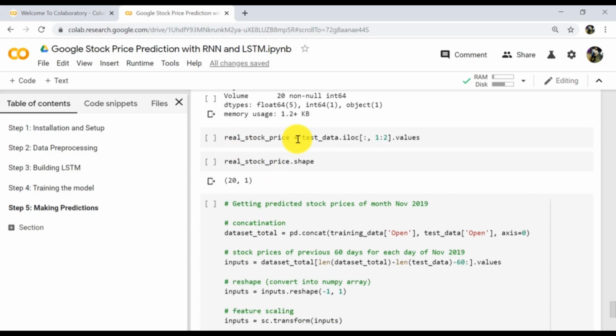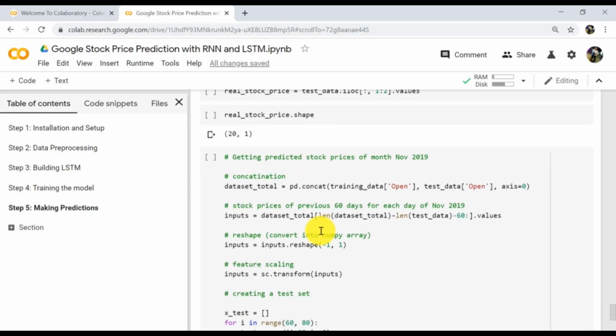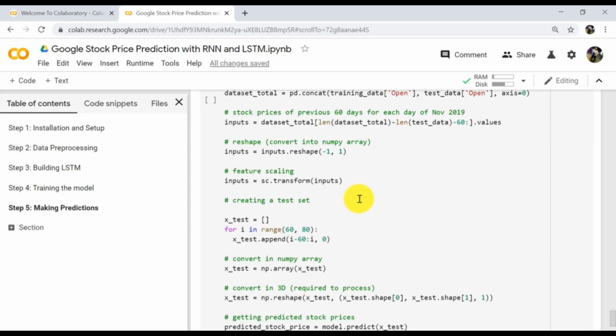After that we have to select the predicted stock price. To do that, first we have applied concatenation. In concatenation we have selected the data from training data and test data. Then we have selected the stock prices of the previous 60 days for each day of November 2019.